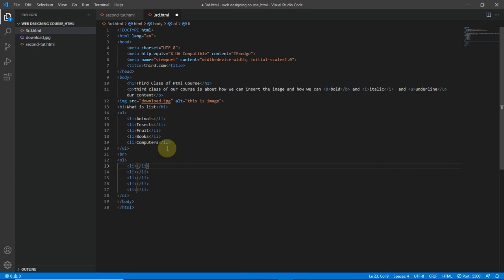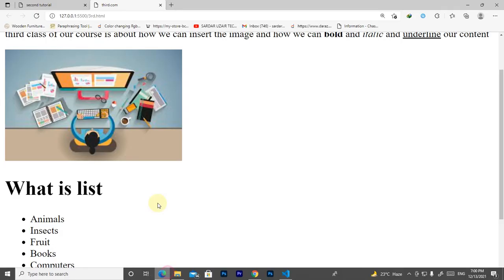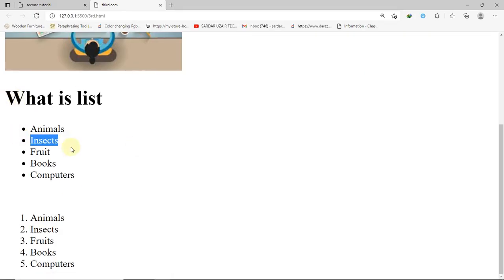Type the items: animals, insects, fruits, books, and computers, and save it. Now you can see in the browser this is an unordered list and this is an ordered list.